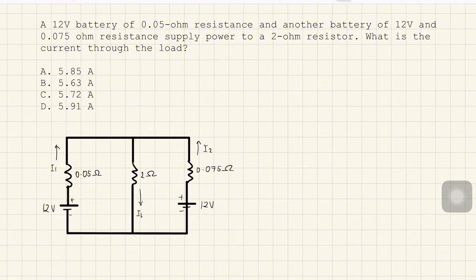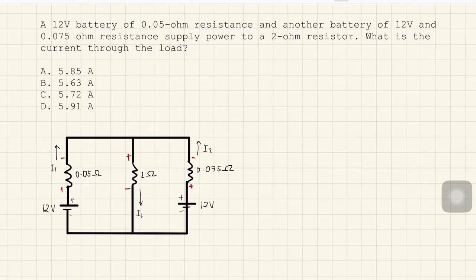since the current is flowing in this direction and leaving on this side, so this should be negative, and this should be positive, as well as here. And for the resistor, since the current is flowing in a downward direction and leaving on this side, so this should be negative and positive.